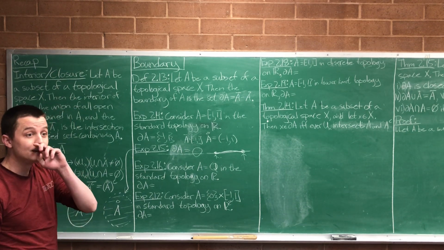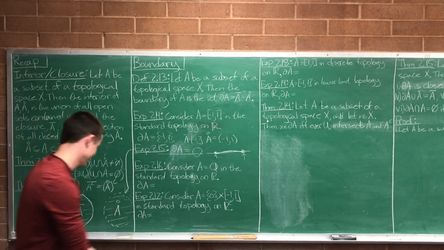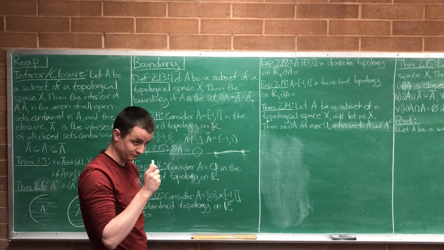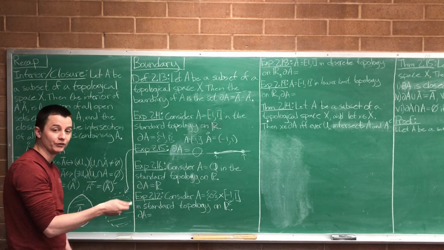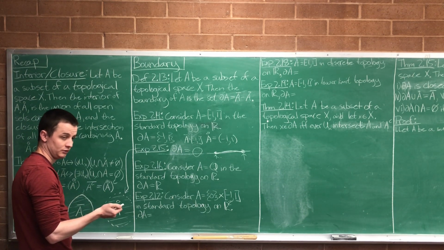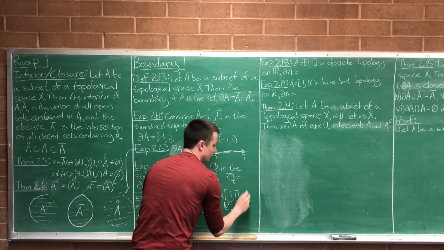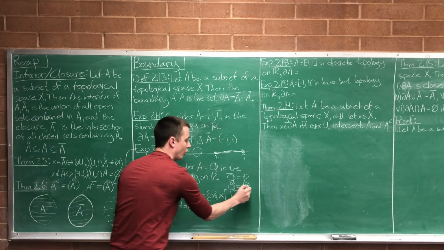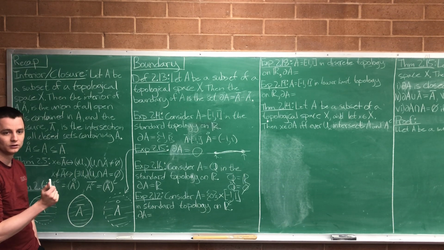What's their boundary? Everything. It's the whole real numbers. Yes, R, right? Because the closure of the rationals is R. That's what it means to be dense, right? And the interior of the rationals is the empty set. So not last week, but the week before, we said that the closure of the rationals is R, and we said that the interior of the rationals is the empty set. So I do R minus the empty set. What am I left with? R still. The rationals' interior is the empty set.